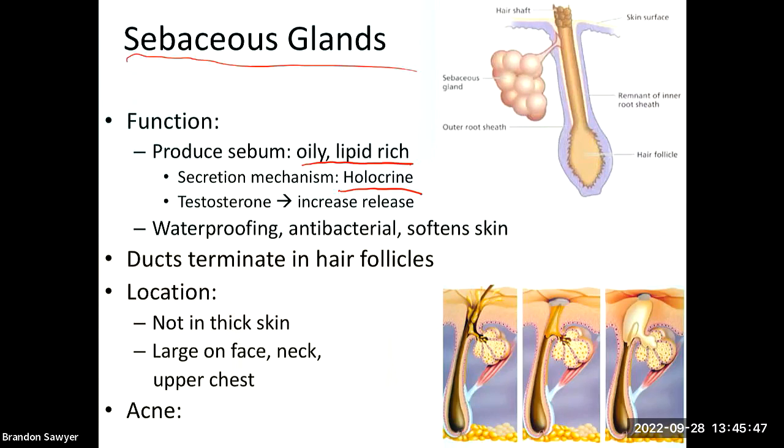These glands are directly stimulated by testosterone. This is very important for waterproofing our skin, provides some protection against bacteria, as well as softens our skin and keeps it somewhat moist. All of the ducts of sebaceous oil glands are connected to hair follicles. So they're always connected to hair follicles. We don't always know that because that hair follicle might be in a rest period, right? When a zit comes out, we'll talk about zits in 1 second. But we don't find these in our thick skin, but we have lots of them on our face, neck, upper chest, upper back as well.